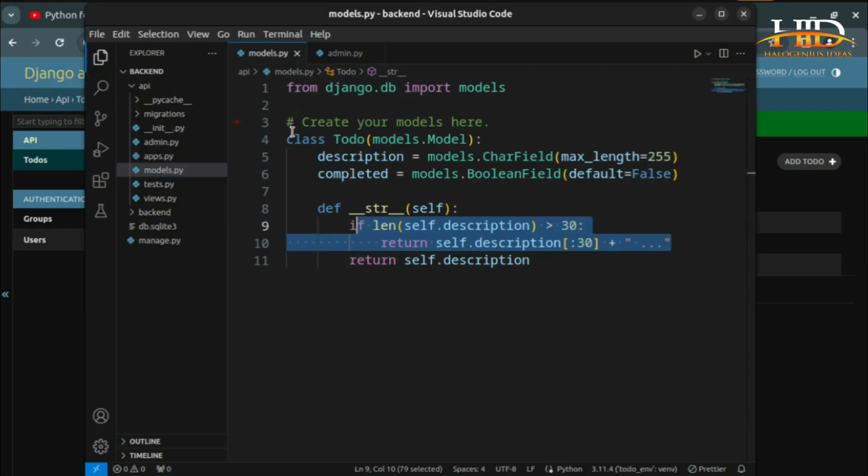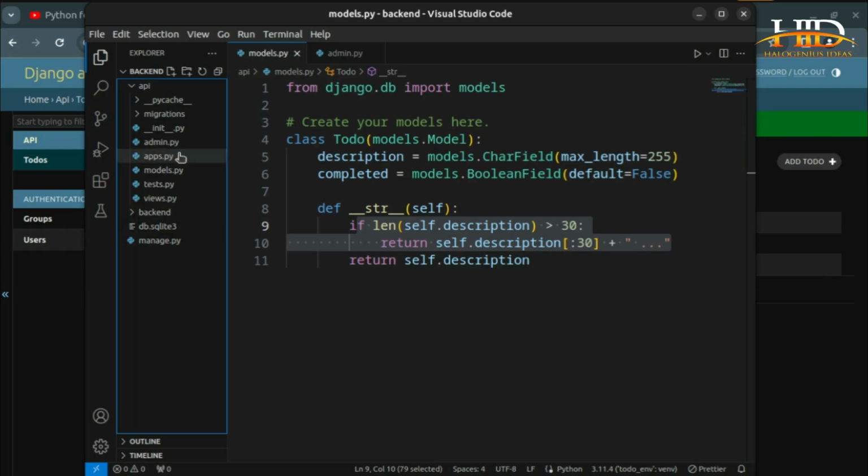So how can I do that? I need to create a serializer. The serializer is what is standing as an interface between converting the Python object to a dictionary that you can easily send out, and converting the data that you are getting from the user to something that you can easily send back to Python as an object.